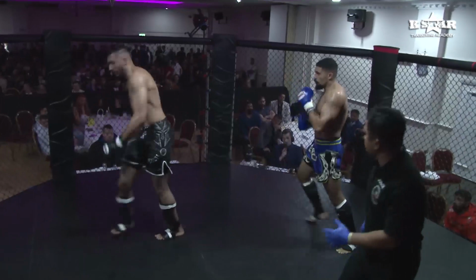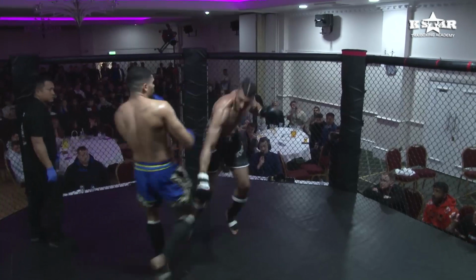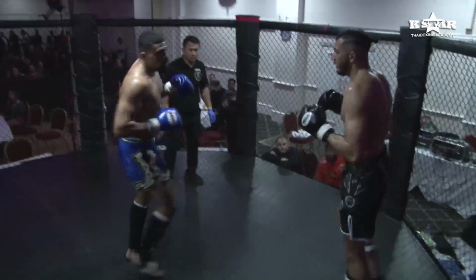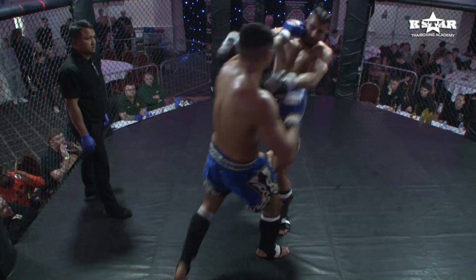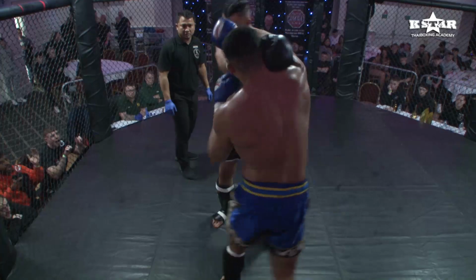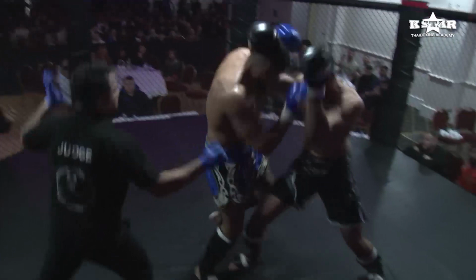Joe looking to catch that shot. Singh doing a good job of just spinning out of it every time Anderson catches. Fake the kick, came with a Superman. Anderson landed a nice stiff jab. Nice knee by Singh. This is anyone's fight going into the fifth and final round. Anderson trying desperately to stay on his feet.